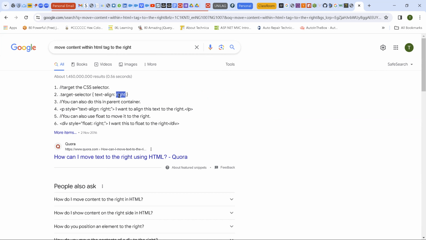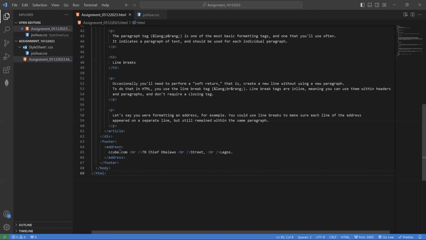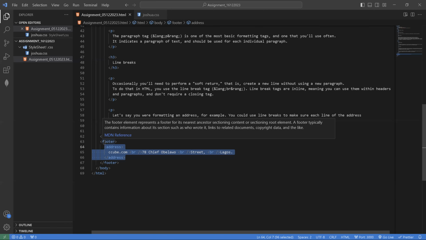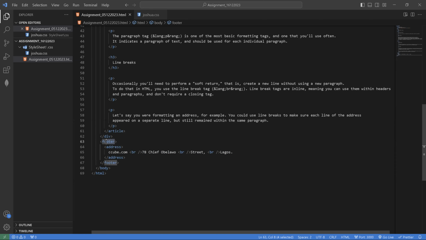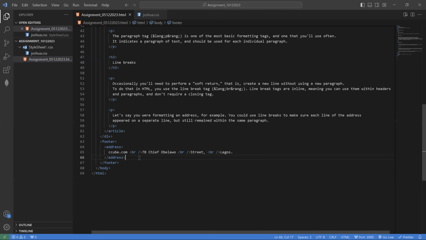So all I need to do is go back to my code. Now, the content that we are trying to move is this address, and this address is a content of the footer. So the element I'm going to target is the footer. Why?